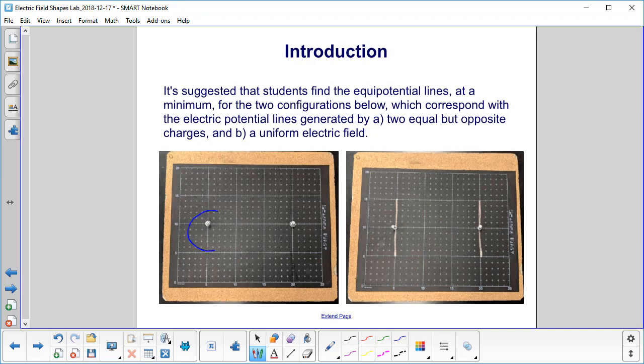So you can see right here, this is one electrode, let's call that the positive one. And this one will be the negative one. That's like 2-point charges, and you have to have opposite charge there, of course. Or a uniform electric field, which is generated by simulated two parallel plates. So your electric field will be in that direction, right? Assuming that this would be the positive and this would be the negative.